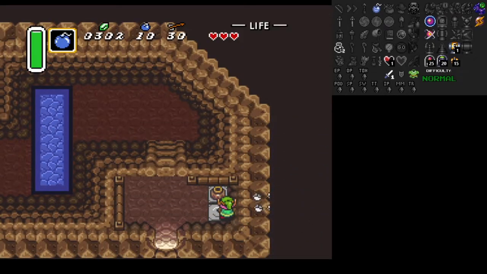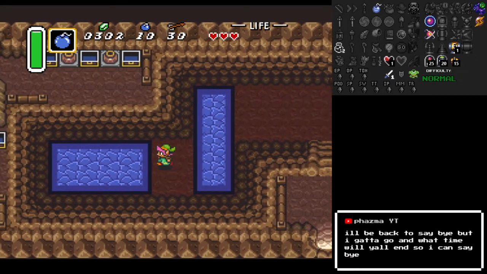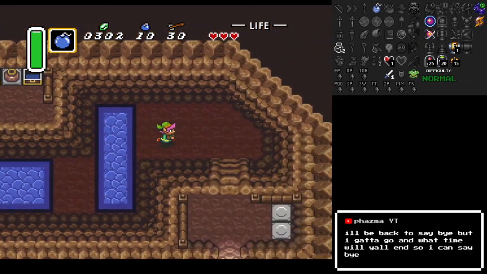Yeah, there was something in here that we missed or we'll have to come back to, I thought. The wall back there is bombable. Oh, is it? Oh, I see.